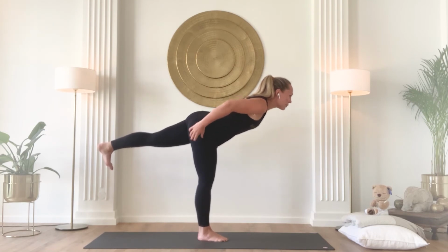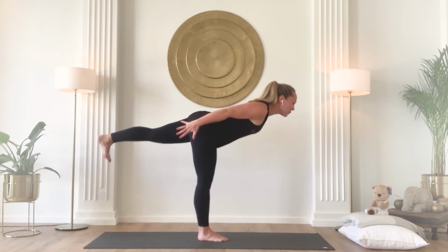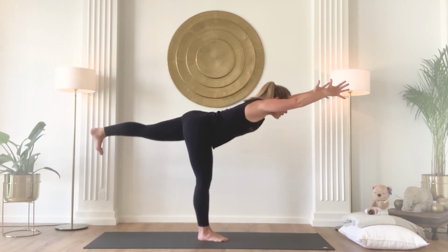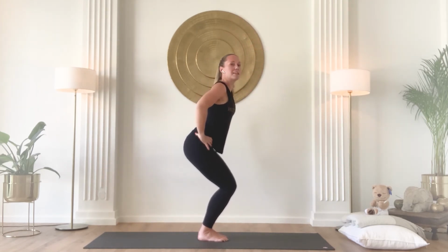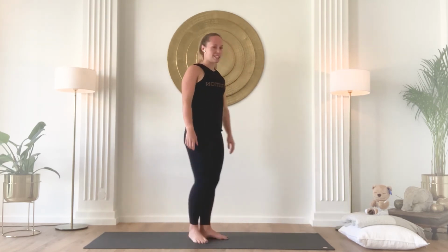And then release the arms alongside the body, fingers reaching back, shoulders rolling away from the ears. And then start to reach the arms out to the sides and all the way alongside the ears. Reach those fingers forward and then bend the front knee, step back into your chair, hands onto the hips. Coming all the way up. All right, release the arms, shake it out. Coming back to your mountain pose.